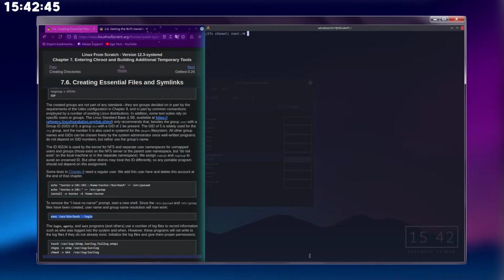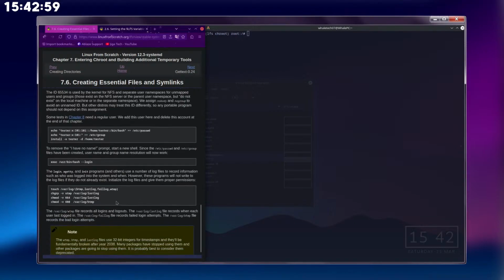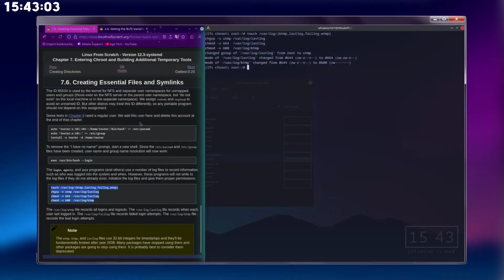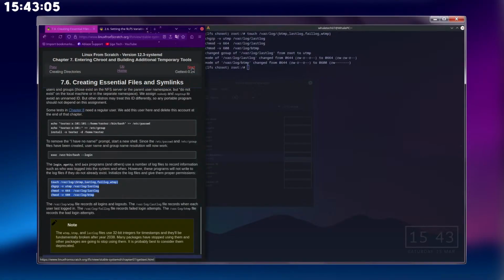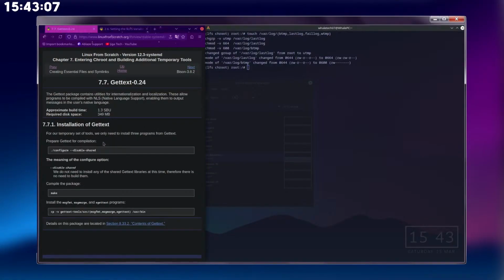In your Scratch distro? Yes, I am, because I am using the Linux from Scratch systemd book. It's just because I'm used to systemd and I don't want to deal with anything else right now. So we have a bop. cd sources/gettext.